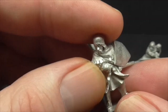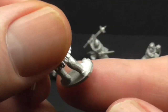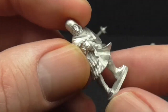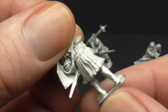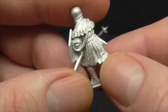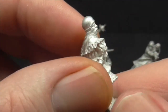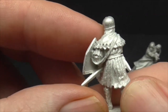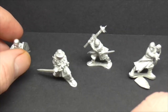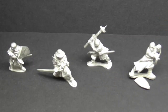They might need a very slight manipulation on the bases. The bases are kept to a minimum, which probably saves metal but also helps you when you come to base really. I haven't done anything to these at all — I like to show the figures in the raw. These are ones I've bought myself so I don't have any connection with the company. The good thing when you're buying and trying to sell them on is I get the chance to paint a lot of different things.